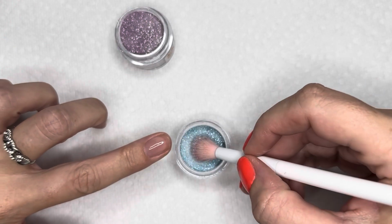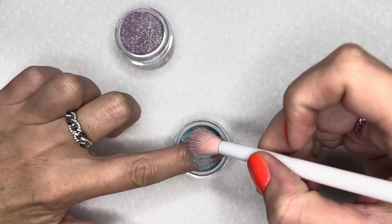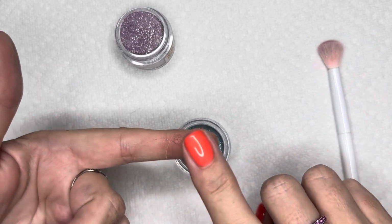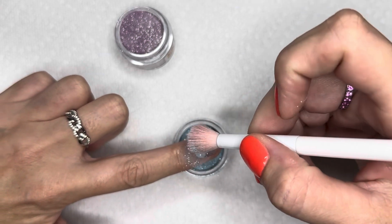Then I'm going to take the first color. You can use whichever color you want. And I'm going to tap this starting on my skin at my cuticle area and ever so gently feathering that down towards the center of the nail. Flip my finger upside down to tap off excess. And I'm just going to see where we're at.